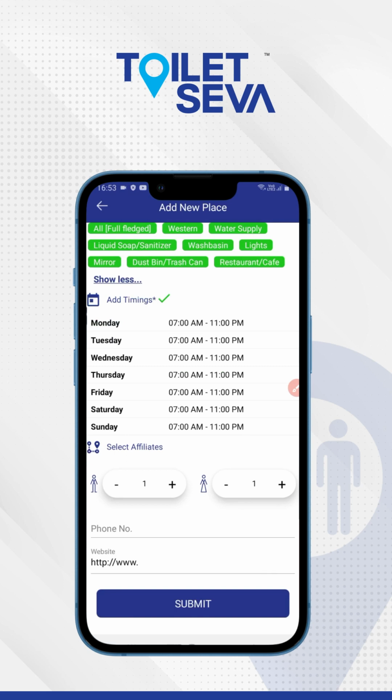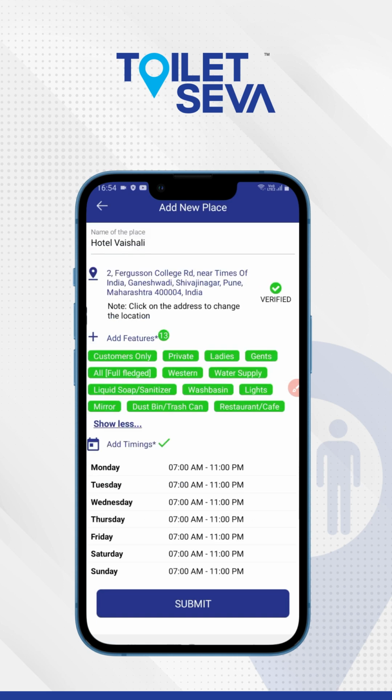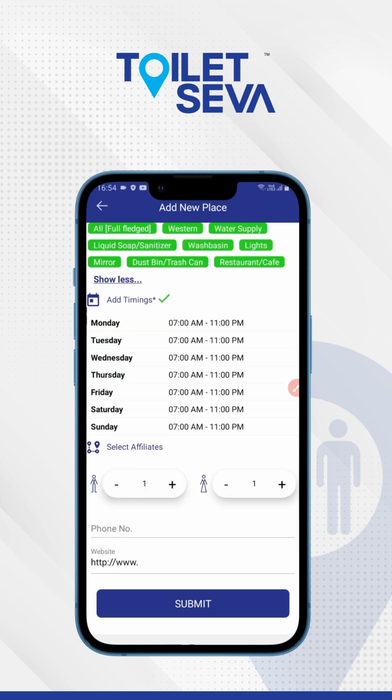And next two things are phone number and website. Now these two attributes are optional actually. So if you know the phone number and website, you can put it up, but in my case I'm not aware of the phone number and website, so I'll skip it directly and I'll click on submit.